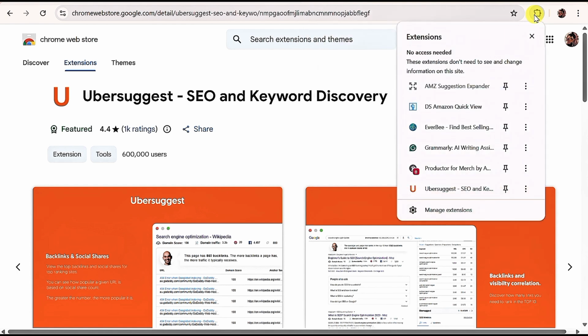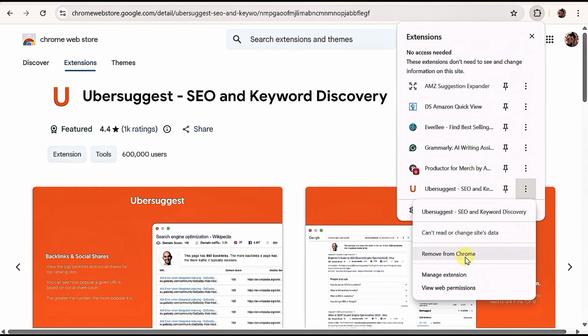If you go into your extensions there, you can see all the extensions you have in your browser. For me, these are the extensions I have right now. You can decide to pin this extension so that it can be seen whenever you're working here, or you can unpin it. At any point you want to remove this extension, you can come to these three dots and click on remove extension. It's removed from your web browser.